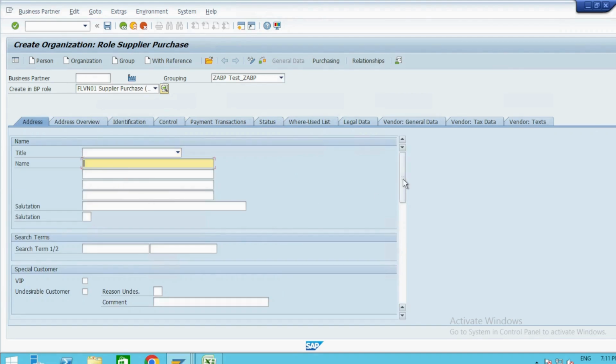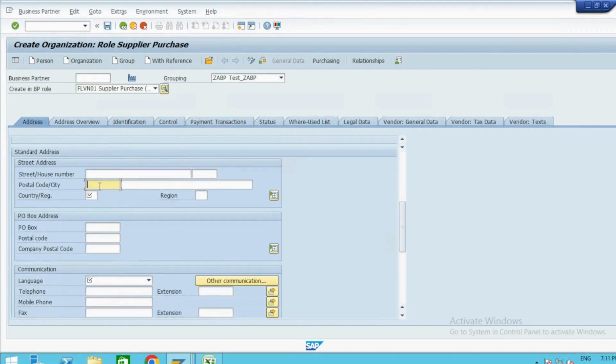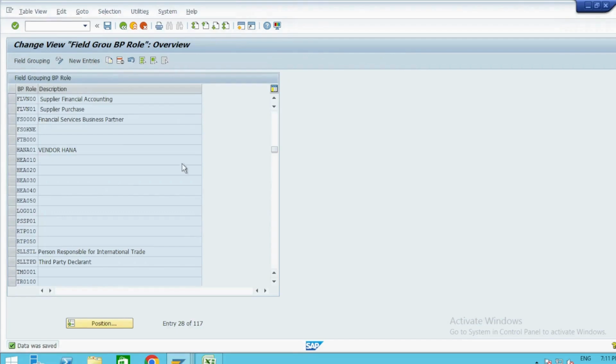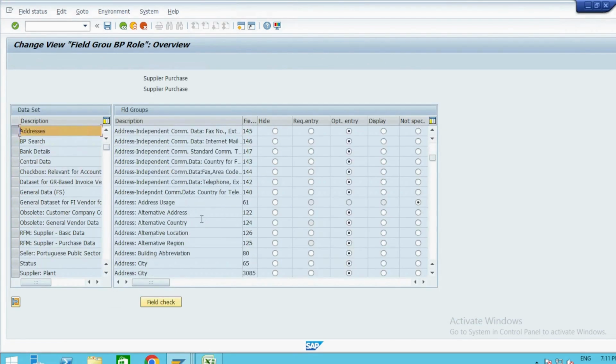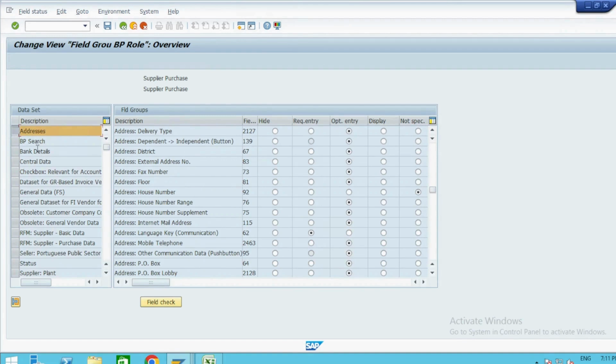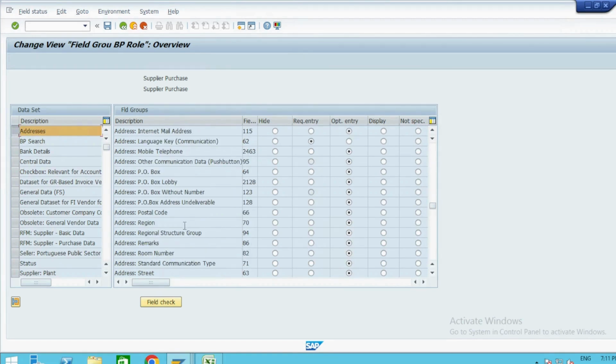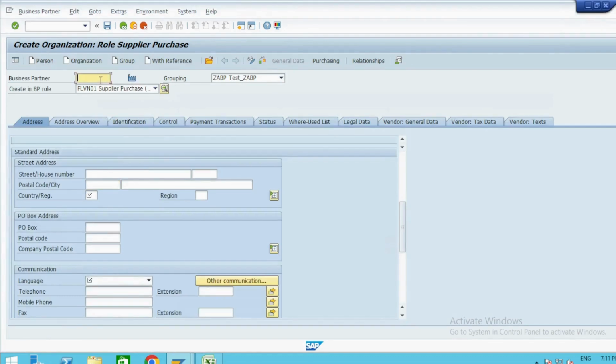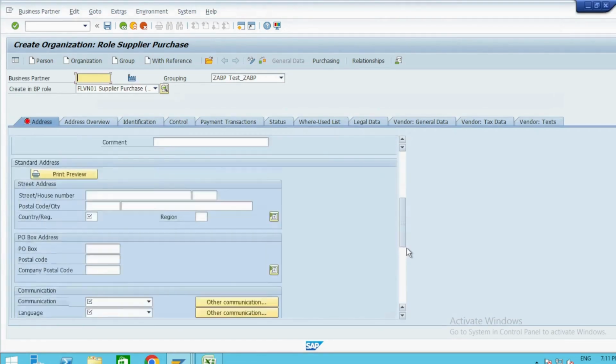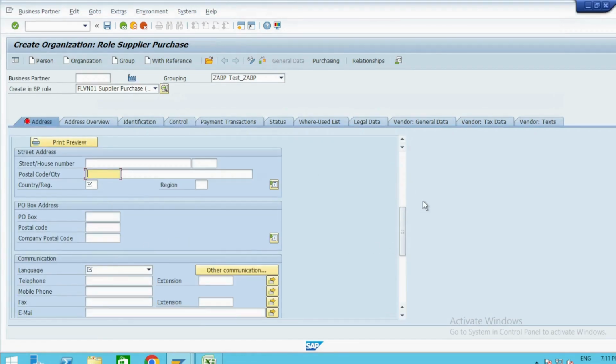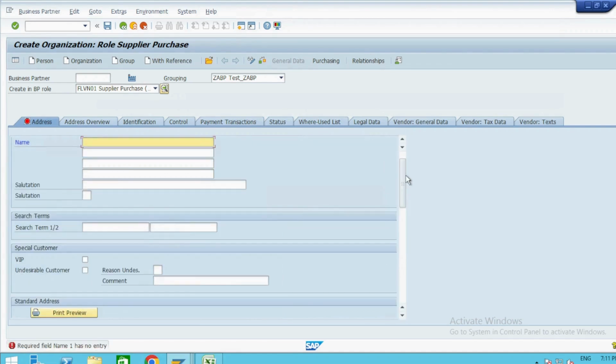Here this name is mandatory, and you want postal code also to be mandatory. Okay, let's go to FLVN01. So postal code under address tab, postal code is required entry. Save it and you just hit the button. Now the postal code also should be mandatory.